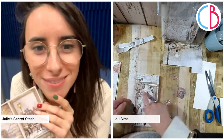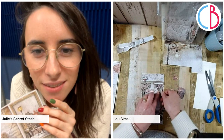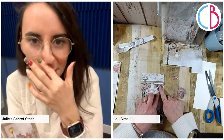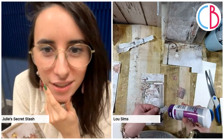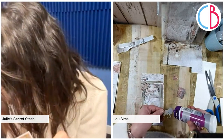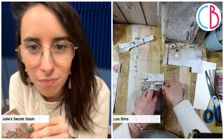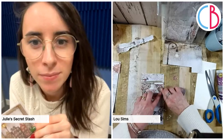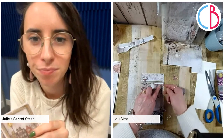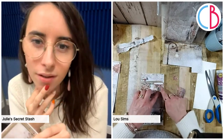And what I want to do is where I've cut this in half, I just want to put the other part of the mistletoe so it's coming down the other side of the frame. So I've got it either side. That's clever. And I won't glue all of it down. And I do that for a reason, because then you can have a little bit of movement, because some of the mistletoe you could have standing up or moving up. So it just creates a little bit more movement, as it were.